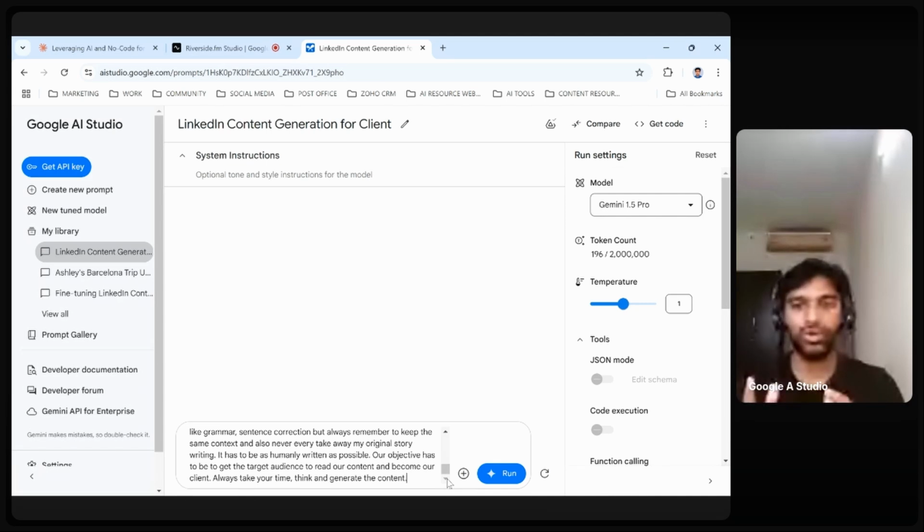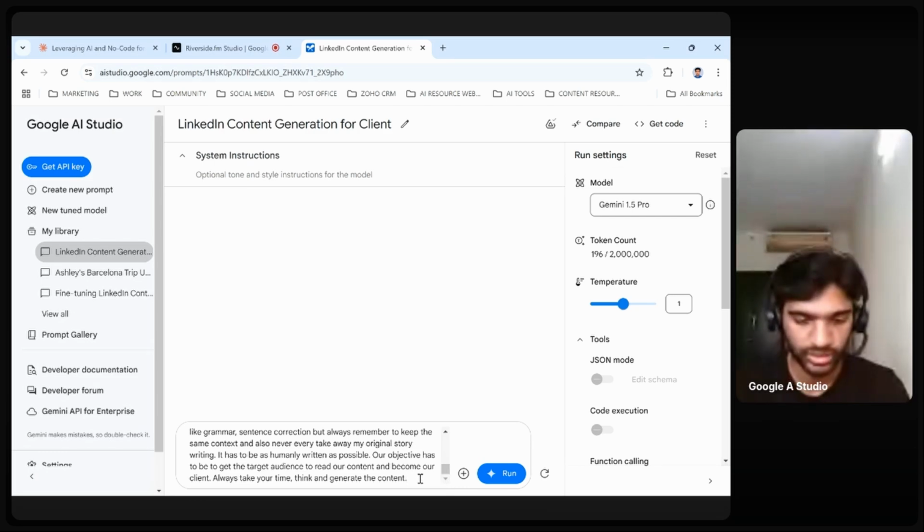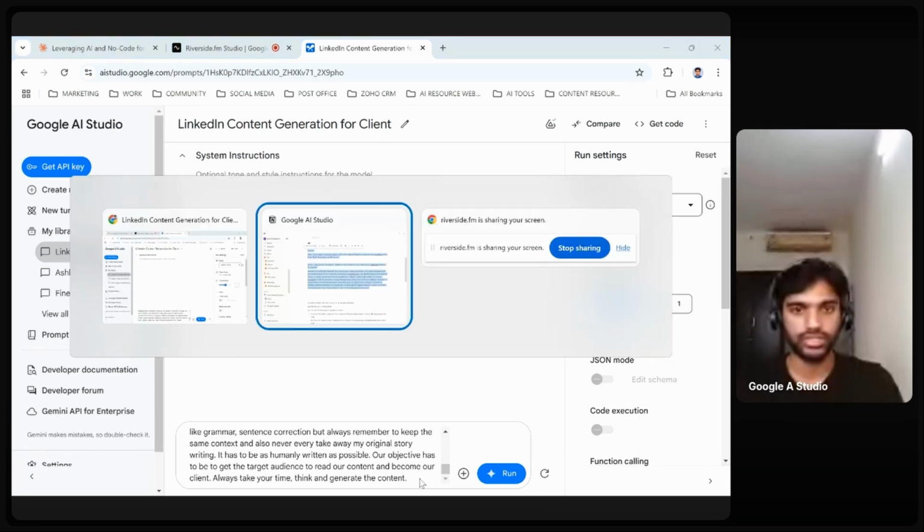I just pretty much fit everything inside role, action, and context. So for role, I just give it a specific role. The action is what I want the LLM model to do. And the context is where I actually put in exactly what things I require when the model is generating the content. So this is the framework that I use. There are a lot of other frameworks. I think there's also another white paper given by Google itself, which I'll link in my description, where it helps you to learn about prompt engineering as well.